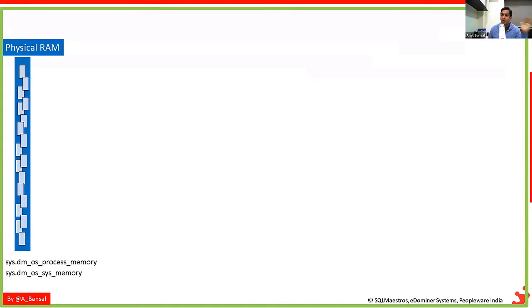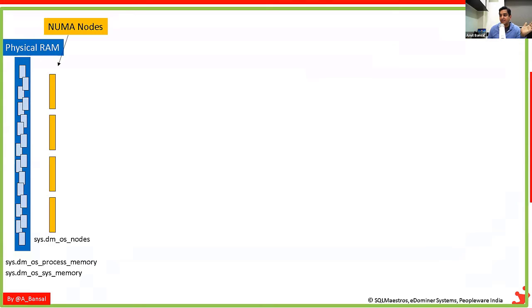All right, so let's look at the architecture of SQL Server memory with this illustration. On the left-hand side, you have the physical RAM of the box, the Windows operating system. You can track how much RAM is there on the box or on the VM by using the DMVs sys.dm_os_process_memory and sys.dm_os_sys_memory. Then you have the NUMA nodes. Now, this is still at the Windows level. We have not talked about SQL Server at all. And as I said in the beginning, today most of your systems do have NUMA implemented at the hardware level.